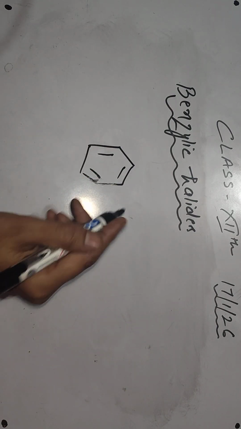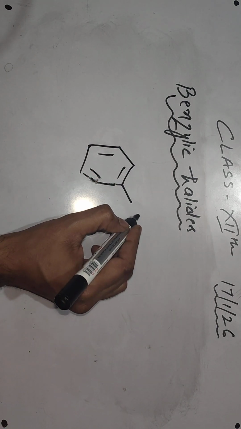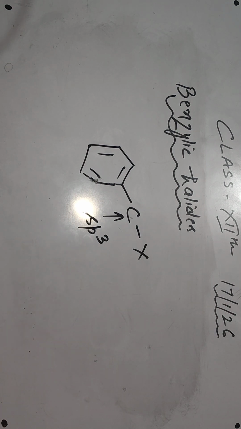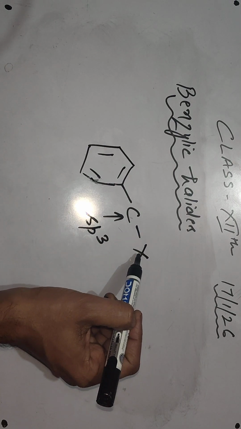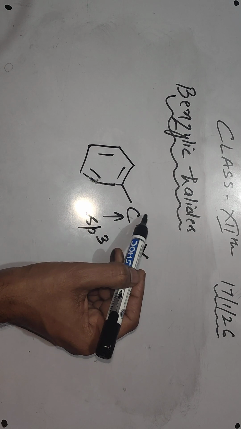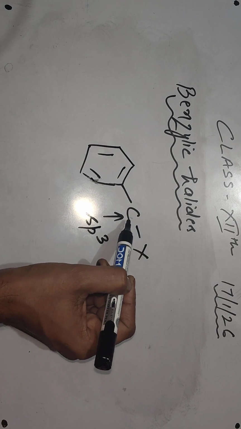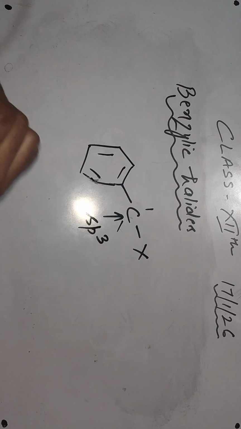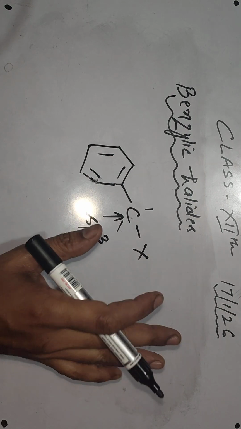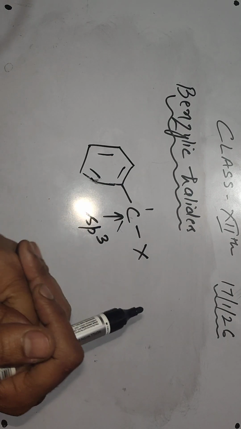This is the condition of benzylic halide. X is connected to the carbon whose hybridization will be sp3, and we can easily calculate hybridization by just checking the lines around the carbon. So this is an sp3 hybridized carbon if it is making all the 4 lines single, which is further directly connected to a benzene ring. So such types of halides are benzylic halides.